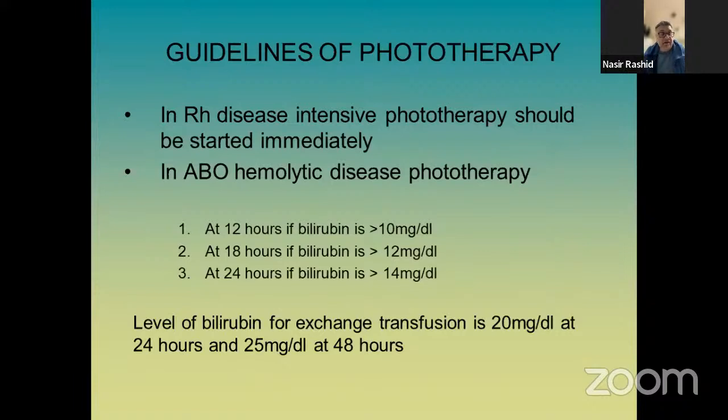Interestingly, these are the guidelines, but sometimes hospitals in the United States make their own policies to avoid the risk of litigation. So in our unit, we do not follow this guideline. Any baby who is ABO incompatible gets a cord serum bilirubin, and that cord serum bilirubin is plotted on the graph. If it is in the high risk zone, that baby comes to the NICU for intensive phototherapy and further management. Remember, the level for exchange transfusion is 20 milligram per deciliter if it happens in the first 24 hours of life, and if it is greater than 25 at 48 hours of life. Next slide, please.